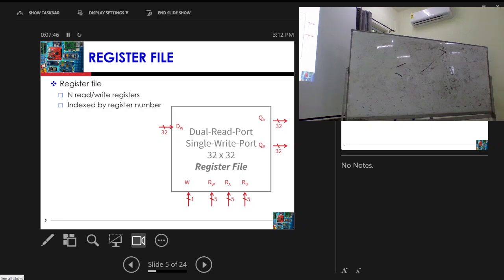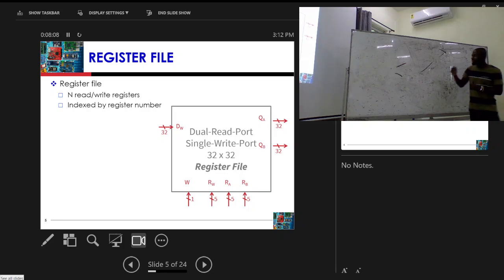Anybody else? 32 by 32 register file. Very important. If you don't understand it, then you get one wrong. One has to flip one for that. Because here it is 32 by 32, probably it's easy. But if I give you 8 by 4, then you flip them completely from 0.